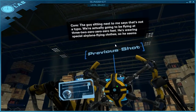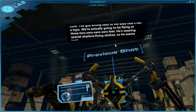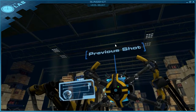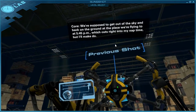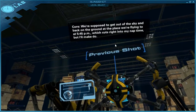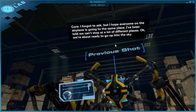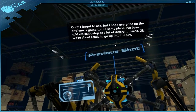The guy sitting next to me says that's not a typo. We're actually going to be flying at 32000 feet. He's wearing special airplane flying clothes, so he seems legit. We are supposed to get out of the sky and back on the ground at the place we're flying to at 5:45 p.m., which cuts right into my nap time, but I'll make do. I forgot to ask, but I do hope everyone on the airplane is going to the same place. I've been told we can't stop at a lot of different places.